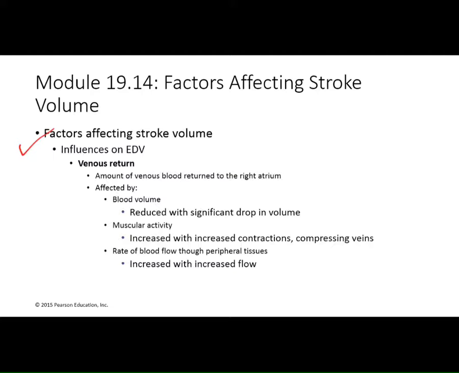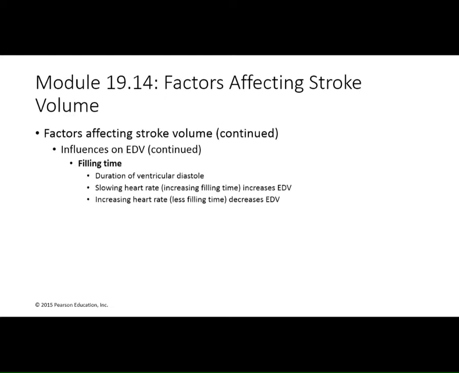And what about the rate of blood flow through your peripheral tissues? Okay, and that could be either way as far as increasing or decreasing the amount of blood coming back to your heart. Now, what's the problem here? EDV is also largely influenced by your filling time. How much time your atria have to refill the ventricles. What did I already say was critical? What is it that keeps your filling time adequately long?